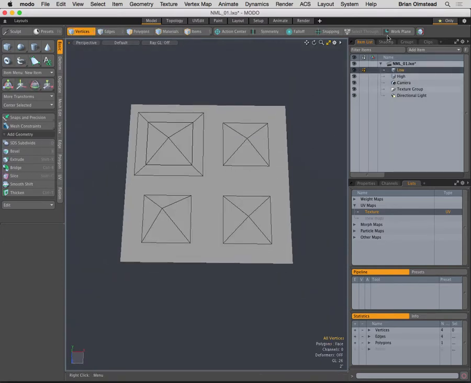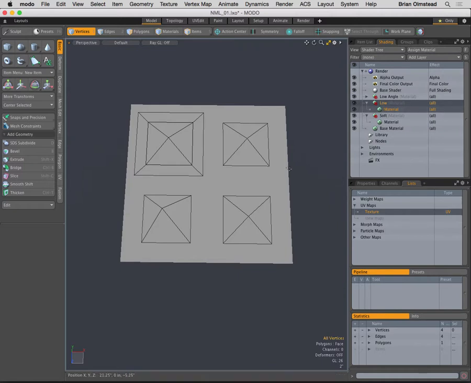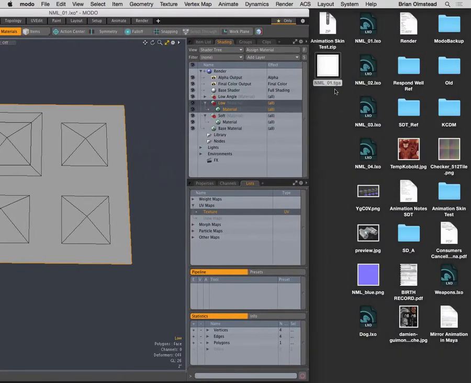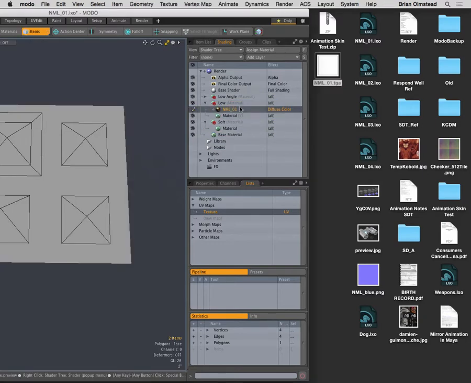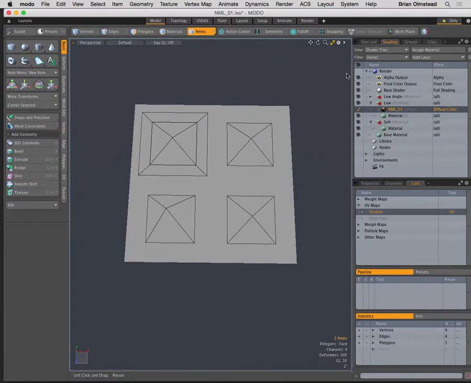So at this point, we want to hit 4 to go to materials, and then I'll just click on my low plane. So I named the material to match the mesh, so the material's just called low. I'm going to add this new image we created directly onto our low. So right now, if we were to think of this as if we just added a diffuse map, there's no color in it, so it didn't change.